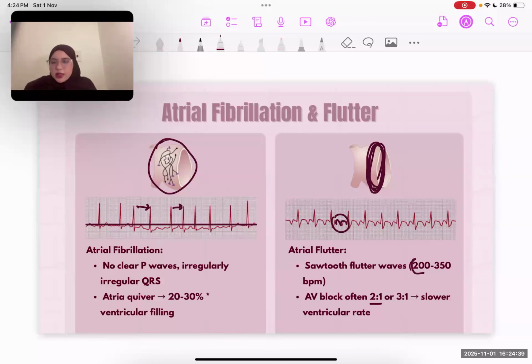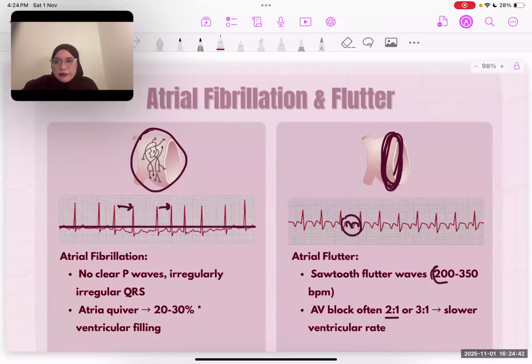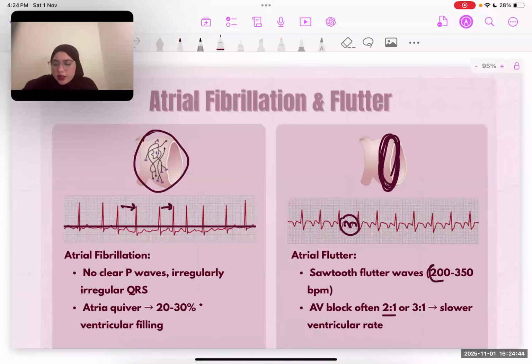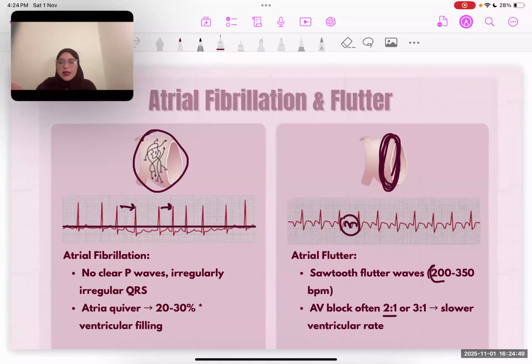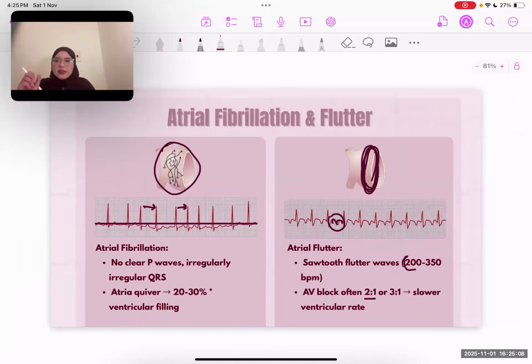So as a result, it does come with an AV block. Yes, you can have an AV block because of this atrial flutter, because it's not letting the current pass. It's basically like, let's say you have an atrial flutter and there's two of them. So let's say you went somewhere and two of you came, they're only letting one of you in for now. That's going to slow the ventricular rate. The atrial flutter is very fast, 200 to 350 beats per minute. It's like fast, fast, fast.